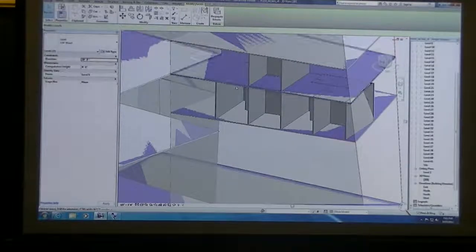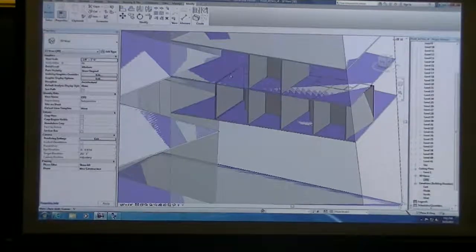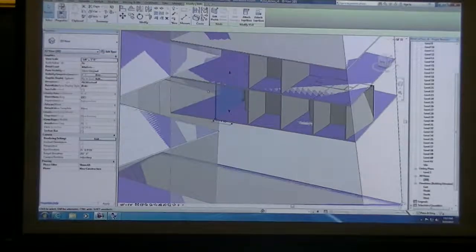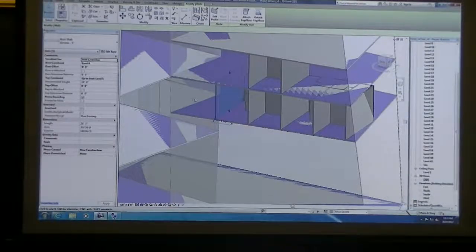So that's why you would want your walls, if they're actually going to go from floor to floor, to make attachments to something that could possibly change later on. If I press Control Z to undo it, you see how that floor goes back down, and then also the walls go down as well. So if you know this is always going to go up to structure, you probably want to make that top constraint just in case later on you decide you have to change your floor-to-floor heights.